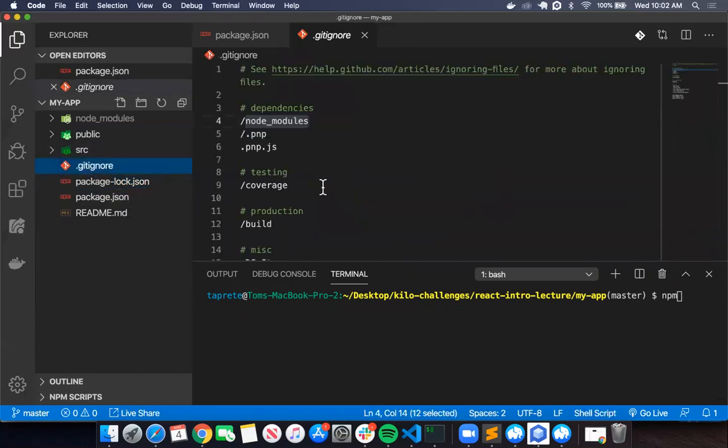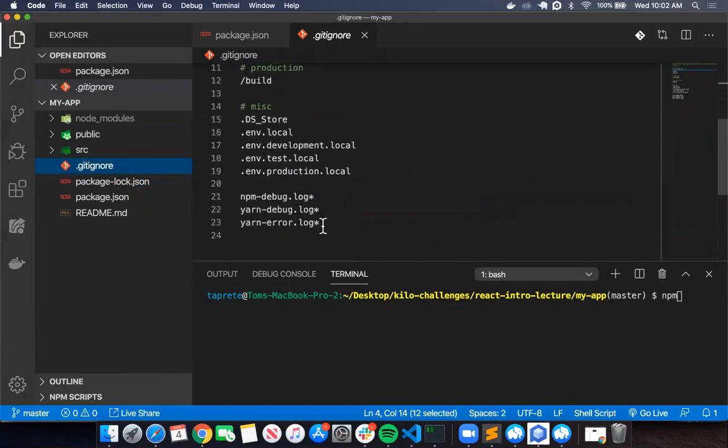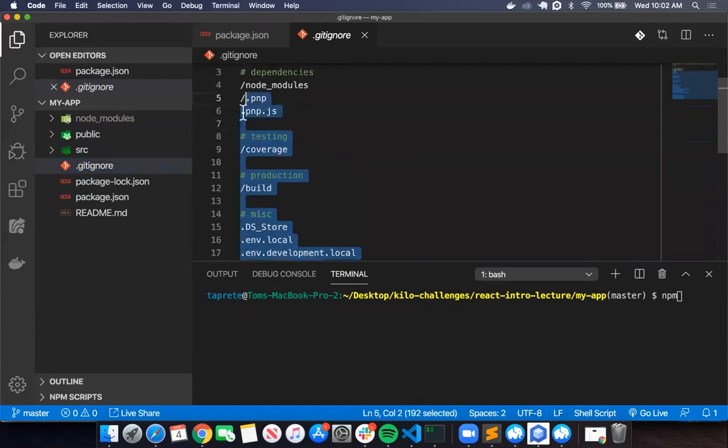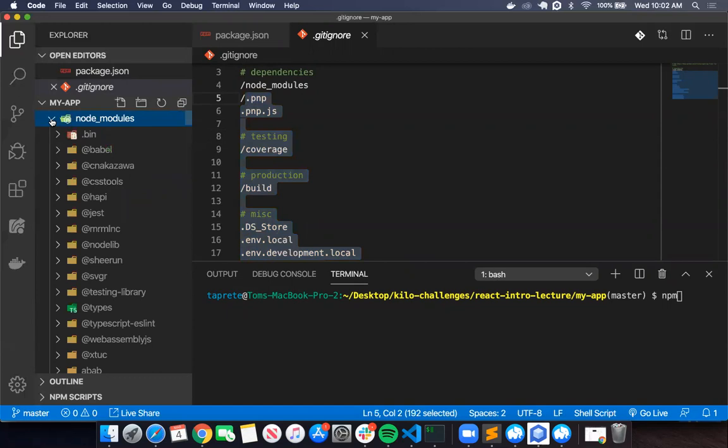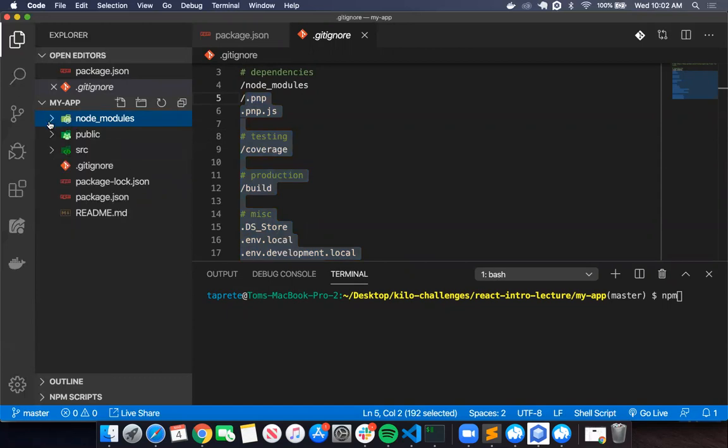Gitignore, we're pretty familiar with gitignore. When you push up to GitHub, it ignores all this stuff. Doesn't push this stuff up with it. Node modules is just a directory of all the packages available to React and just Node.